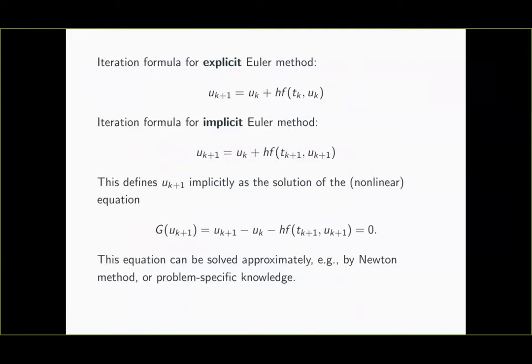Okay, I would like to proceed first with some mathematical background for the implicit Euler method, which gives us some comparison with the explicit Euler method, and then we take a look at a few examples. As you hopefully remember, we have seen no less than 3 different ways to motivate the iteration formula for the Euler method. Namely, we had difference quotients, we had integration, and we had the Taylor series. For the sake of comparison, we do the very same thing also for the implicit Euler method now.